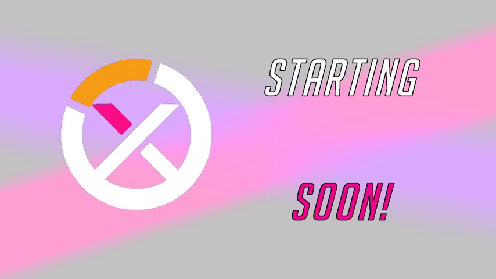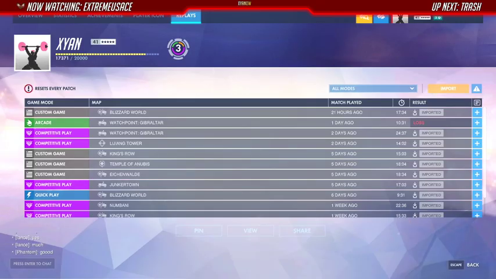Let's open the coaching scene. Set up Epic Pen. Here we go. Alright, let's get started.